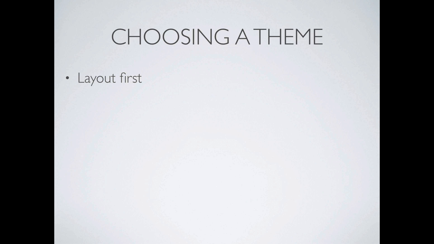When you do start looking at actual themes, you need to look at the layout first. I know this can get very hard when you're presented with all these visuals in the theme demos, but you've got to try and look past the pretty pictures and look at how the site is laid out. Does it have a full-width header, a sidebar down one side, a certain number of widget spaces on the homepage? Start looking at the blocks on the theme and think about what you would put in that block for your site. If you can't come up with something for that block, that's okay — you can delete it. But if you have trouble visualizing how you'd fit your content into those blocks, you've got the wrong theme — move on.